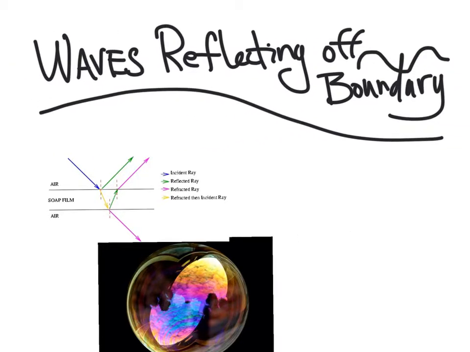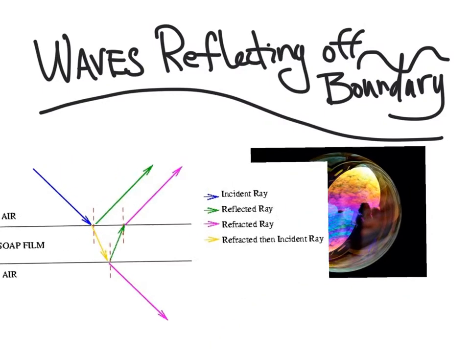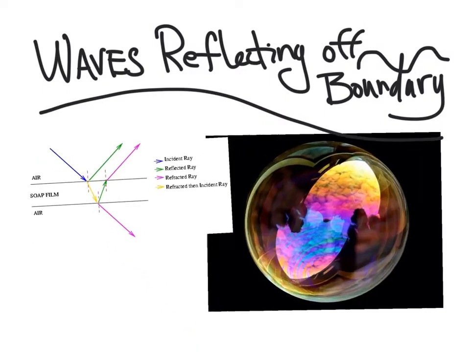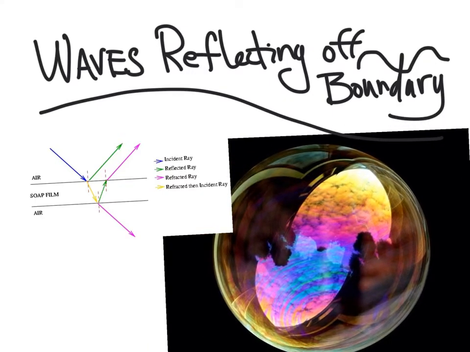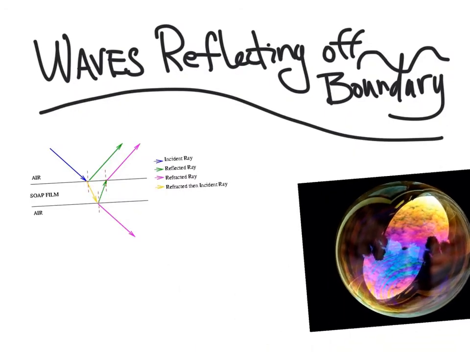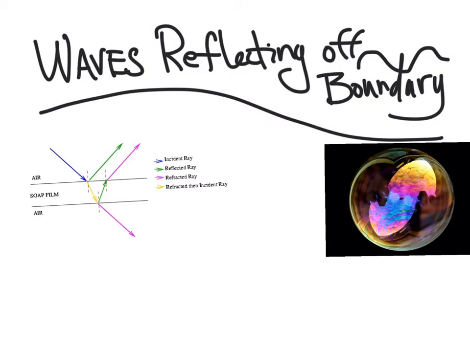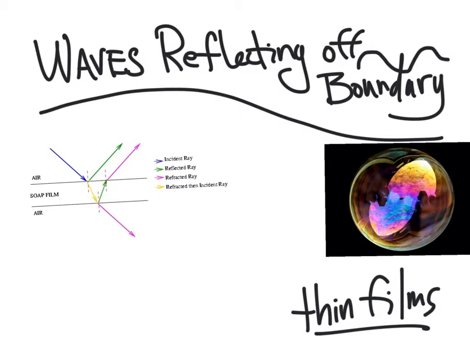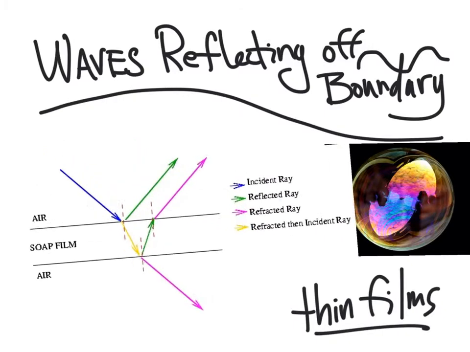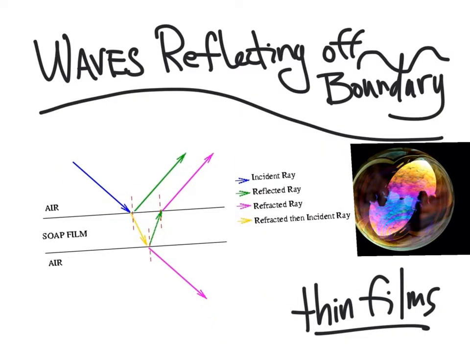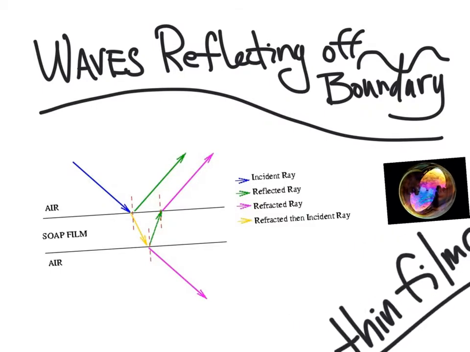So when we talk about light waves, there's something cool that happens. So this is a soap bubble, and the soap bubble, one, we can see kind of this reflection of the sky, but we also see all these crazy colors in it. And we would see this because the soap bubble is thin. So there's this whole branch of science called thin films. And they end up being incredibly useful. If you buy an expensive camera lens, it's going to have this coating that's used to reduce glare. If you have some fancy sunglasses, they're going to have some coating on them as well.